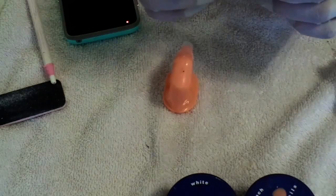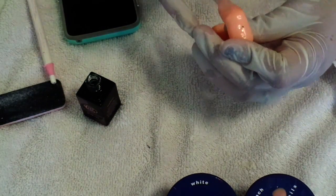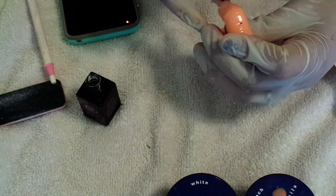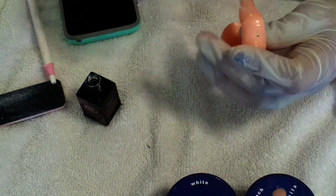Okay, so what I'm gonna do is go in with this, what is it called? Crystrio foil transfer gel. This is actually for these that you stick on the nail, but I'm gonna go ahead and go in with this. Then I'm gonna cure it, and that sticky layer is what I'm going to stick the foils to, without really moving them or making a mess. So let me go ahead and cure this, and I'll be right back.